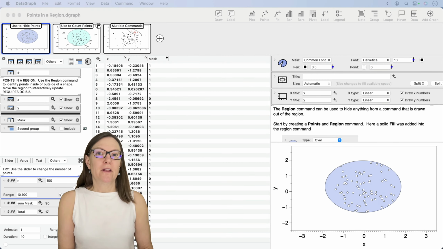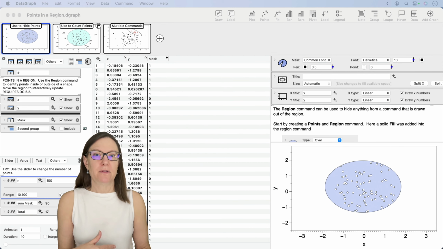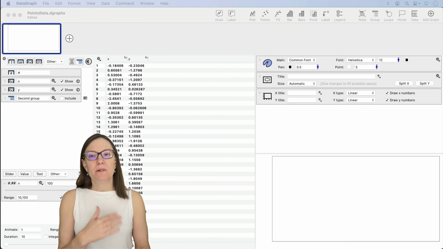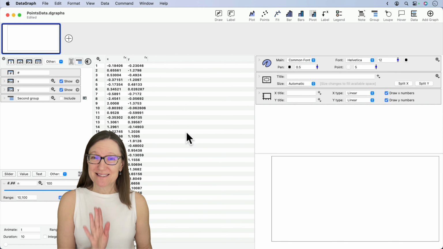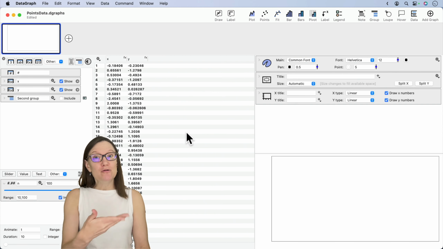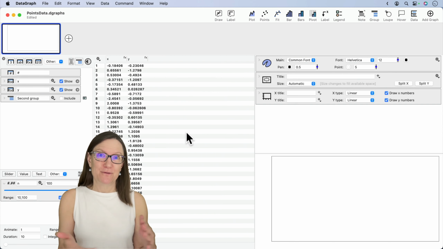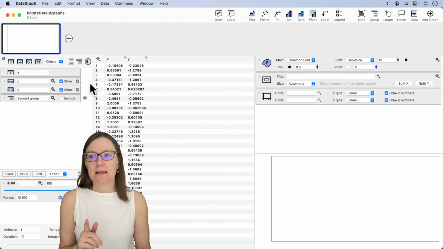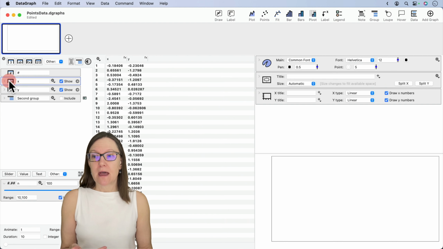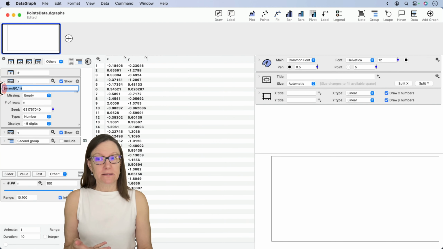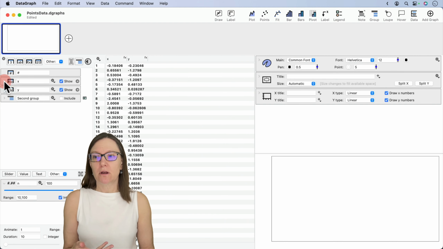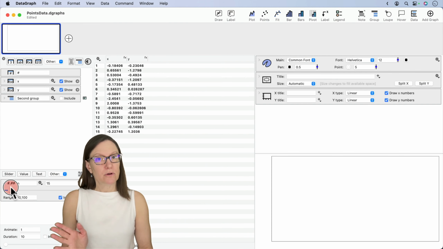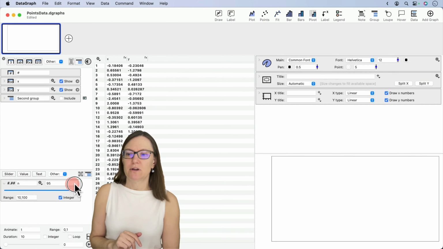Here's the example file that I got from the online examples, and what I did was I pulled the data out of this and made a blank file, well, not entirely blank because it has the data, but I'm going to use this to build each of these 3 graphs that we talked about. What this file has are some columns that are randomly generated data. This is using the nrand function, and this is connected to a variable that has a slider which can change the number of points that are generated.